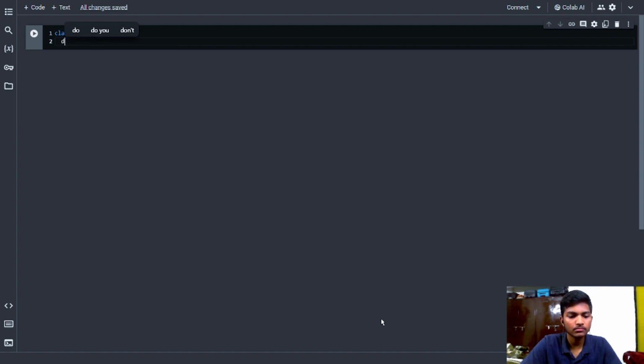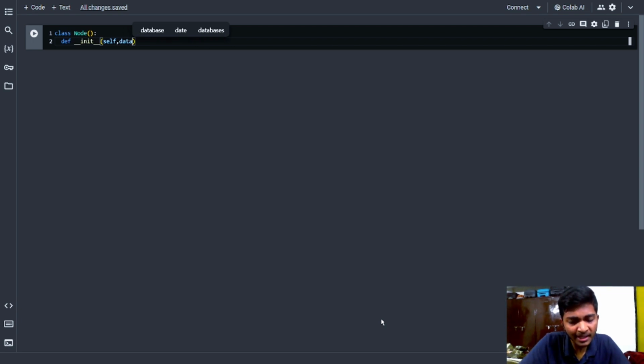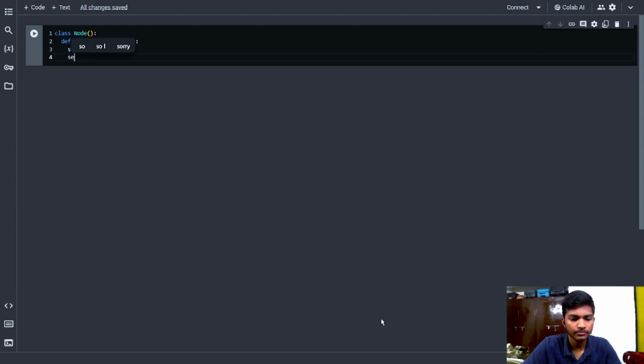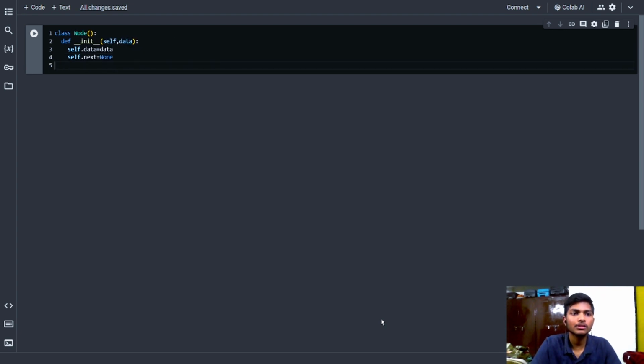So basically we'll start with the constructor and self. So self is here the current object, and the data which we're gonna have in our node. So self dot data equal to data from the user, and self dot next, which is the address of the following node. For now it will be none, as we don't know the address of the following node. So this is the class for creating a node. So the next class will be stack.